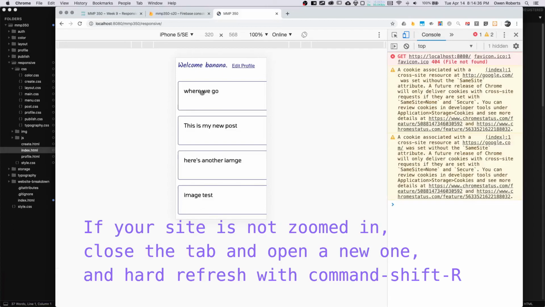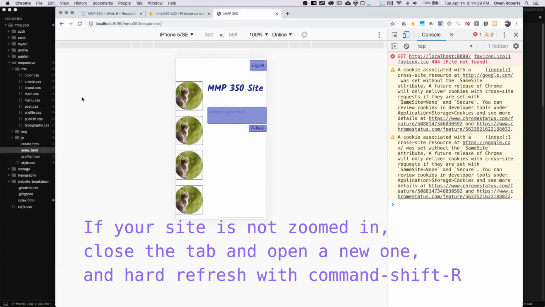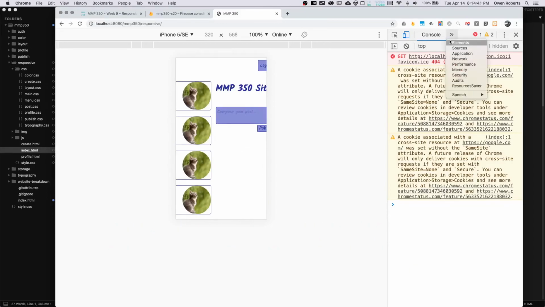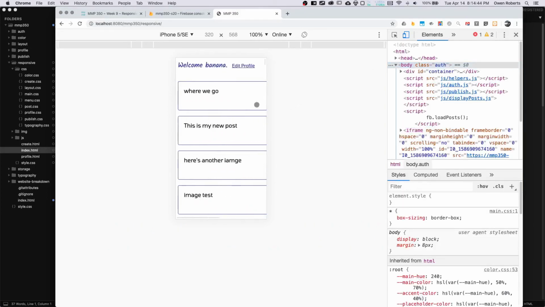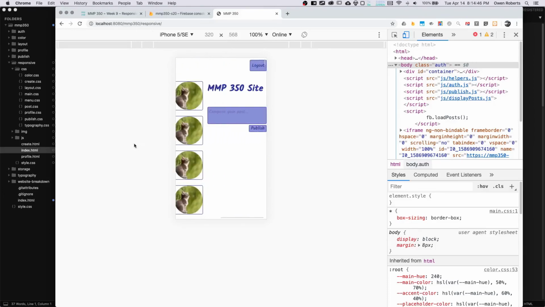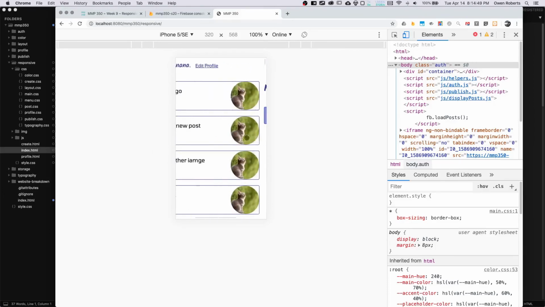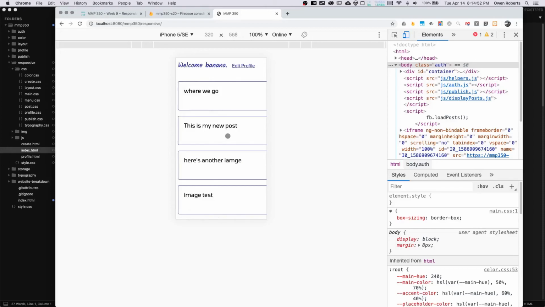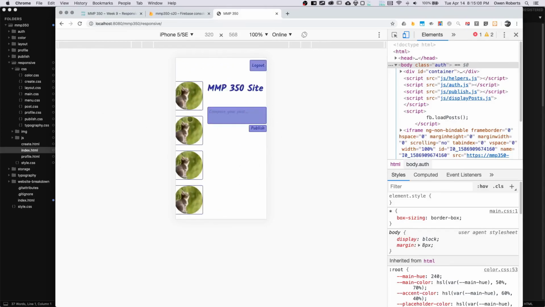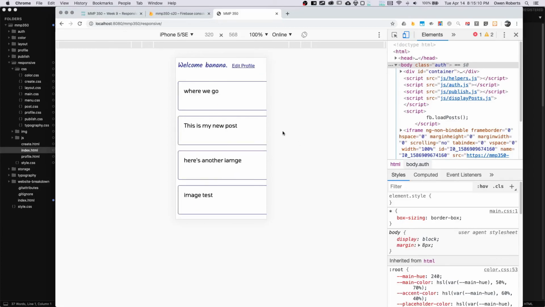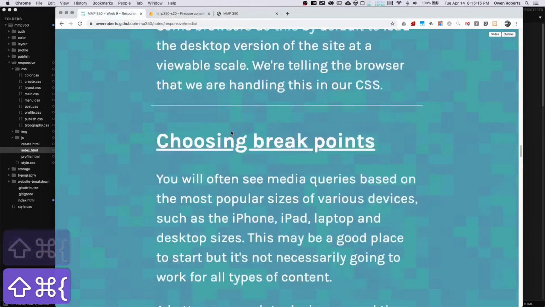Okay, there we go. So I was able to fix that by just opening a new tab and displaying the site again. So I think it somehow cached the view. So by just closing that tab and opening a new one, I was able to get the right view. So now we can see the right pixel size in our site. So obviously our site content does not fit on the mobile screen. And so what we're going to do is use a media query to kind of reorient our layout and then change our design a little bit. So we'll get into that next.